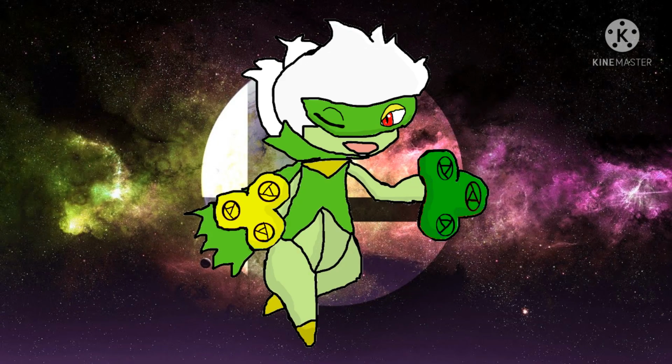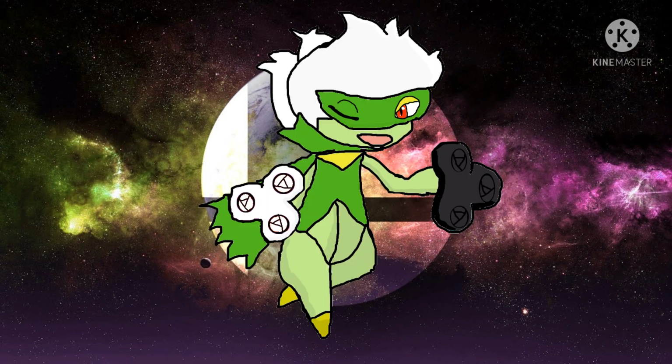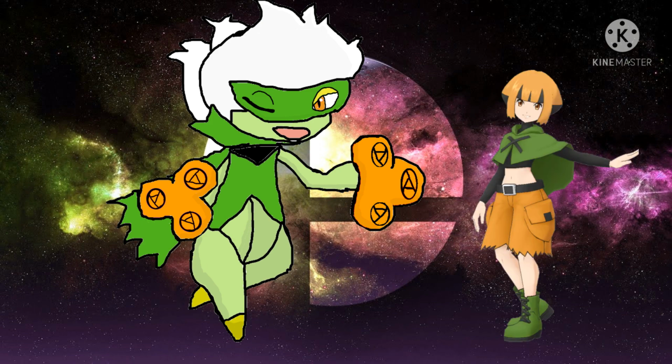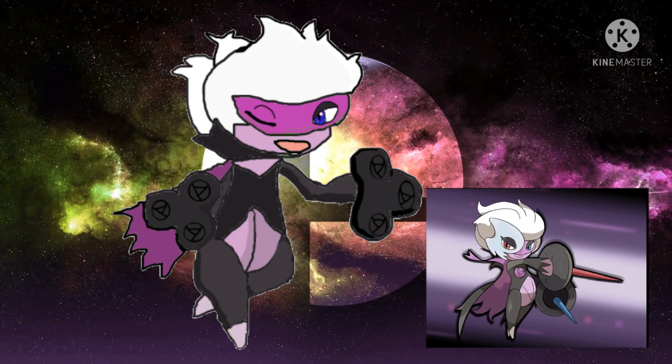For his fifth then he would have yellow and green flower hands. And for his sixth he would have black and white flowers. Now for his seventh alt he could have colors relating to Gardenia, the grass gym leader of Sinnoh. And lastly for the eighth variation he would have a shadowy look, a reference to Xenoverse Roserade.